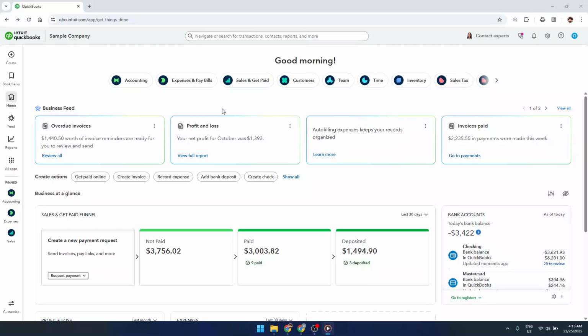In today's video, I'm going to teach you how to clean up old uncleared transactions in QuickBooks Online. When your books start showing a lot of old uncleared items, it can be confusing and make your reports look inaccurate. These are usually checks, payments, or deposits that never finished the process or were recorded incorrectly. Cleaning them up helps your bank balance and your register line up with reality, which is essential for accurate bookkeeping and easier reconciliations. Let's walk through how to review and update those transactions in a clear, methodical way.